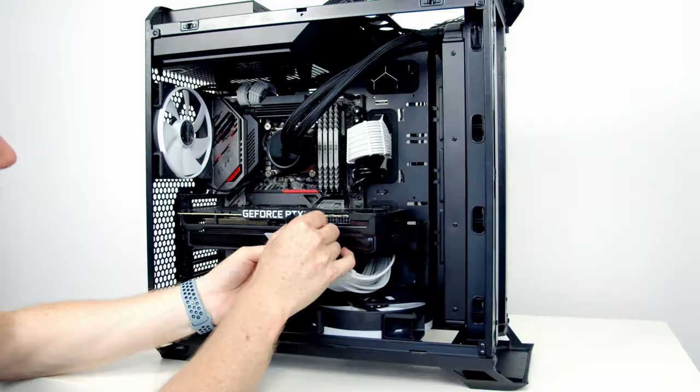So in terms of temperatures, it's fairly clear three 140mm fans at the bottom is definitely better than two 180mm fans. That doesn't tell the whole story though, because I think the 180mm fans look absolutely stunning at the bottom and make this case look completely different. And if somebody was to walk into your room, they would look at it and go, wow. If you just had three 140mm fans at the bottom, it doesn't really stand out for me. So I think you do have to weigh up the slight improvement in temperatures versus that wow factor when you look at it.